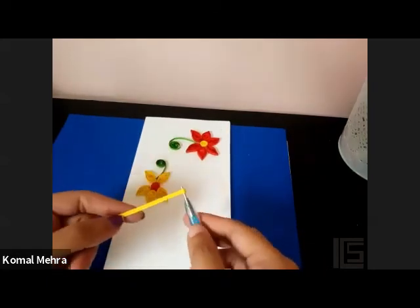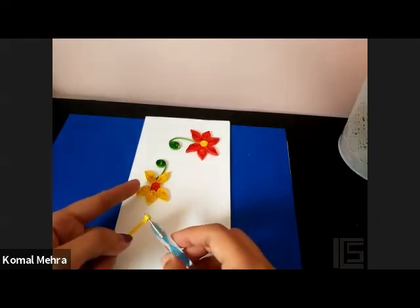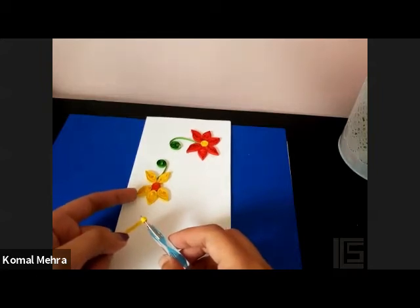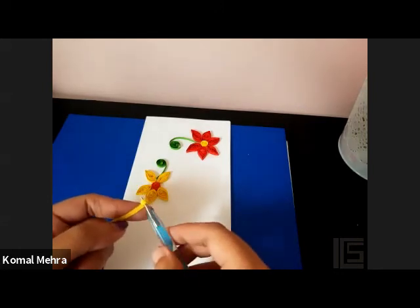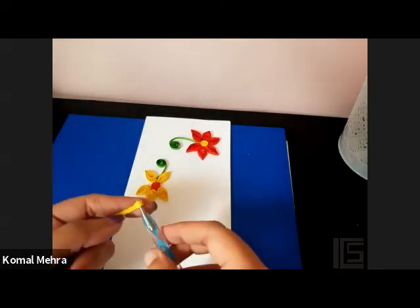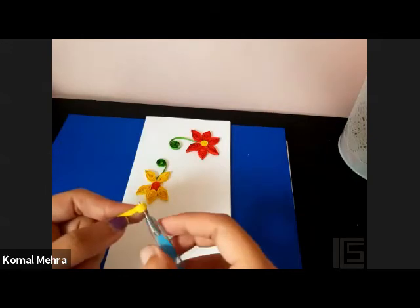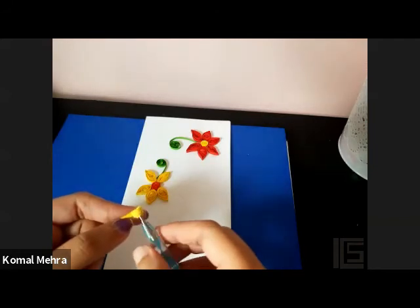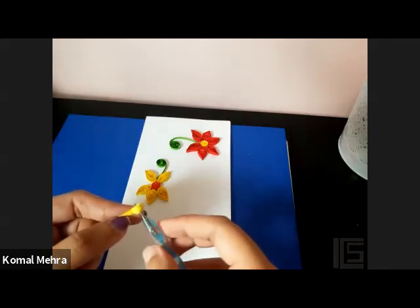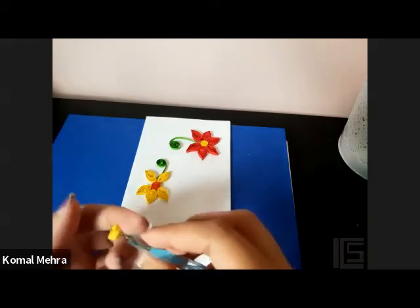I will finish my stem. Okay, so you can make one more flower, or you can make the shape of a petal with a colored paper, like a yellow color. Now you can use a green color to make the leaf with the same steps. I don't know how to make a leaf. Okay, then I'll teach. It's the same steps, but with a green color. Which green should I use? I have dark, light, and even lighter. You can use dark now because for the swirls, I think you use the light colors. Okay. But I'll be moving to the leaf only, though it's the same step.